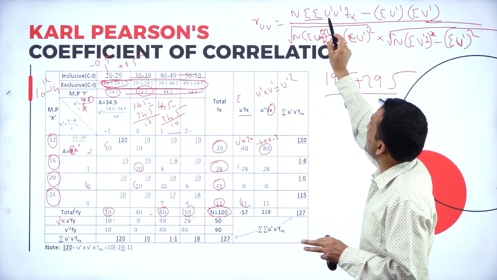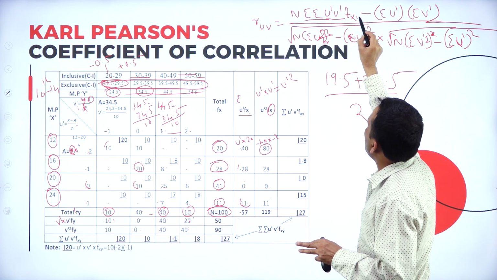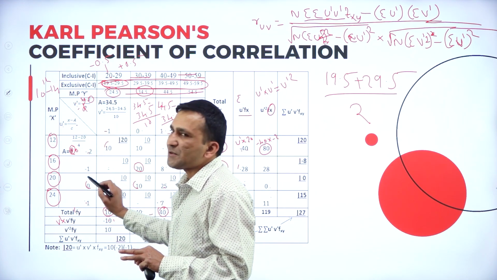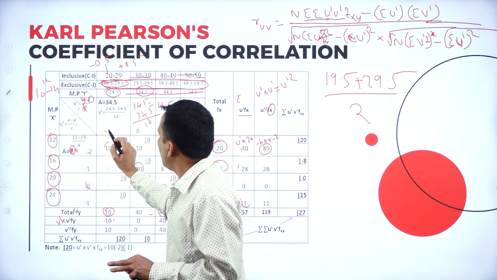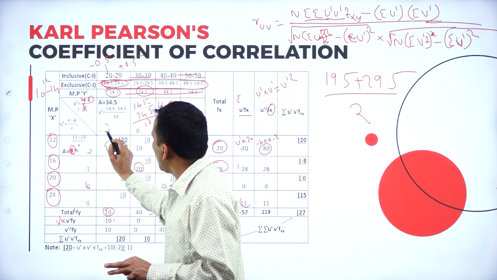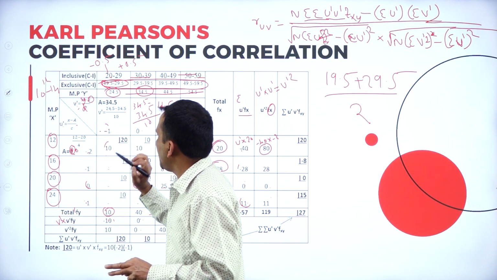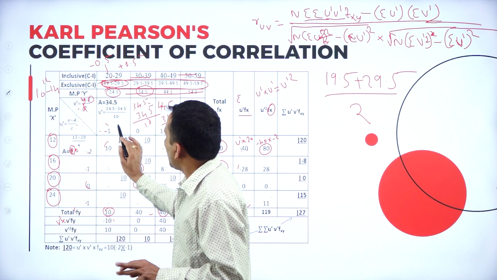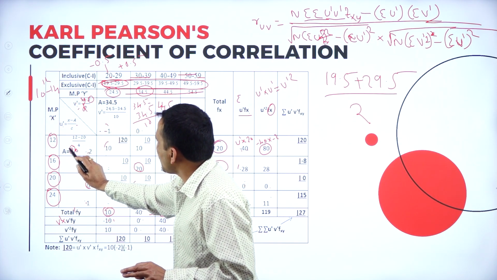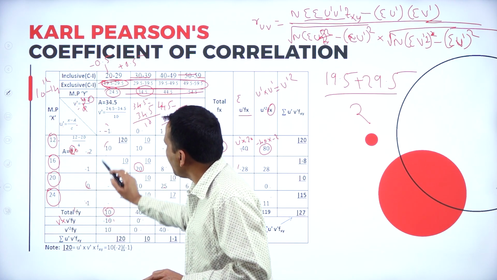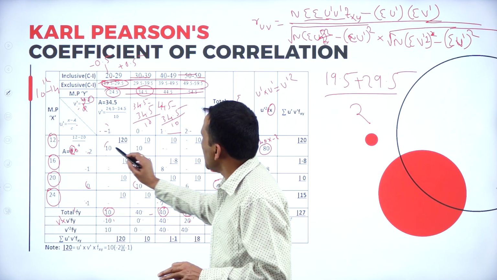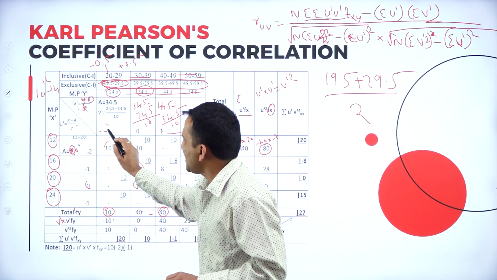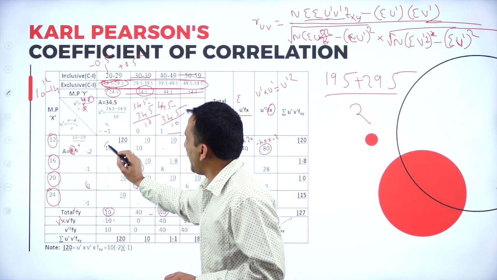According to the formula, double sigma of U dash and V dash with the respected frequency for both. First see U dash, go with the respected column. The first U dash value, where the frequency starts, is minus 1. And the V dash value, whatever you are getting, is the same thing. So U dash value minus 2 into minus 1: minus into minus is plus, plus 2, plus 2 into 10, 20.